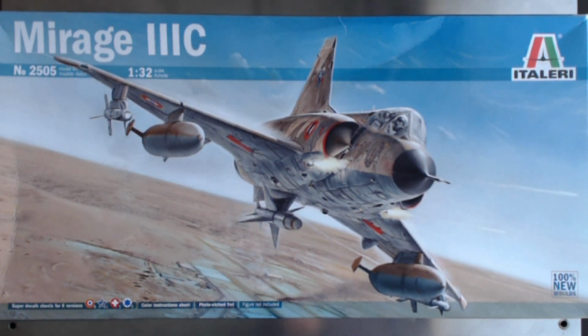Box. And a big box we have for you today. This is the Mirage 3C in 1/32 scale from Italeri. It's a very anticipated kit. I've had numerous people asking me about this kit, if we were going to get it, and could they get it to do a build review or a build project. And I kept telling them I didn't know whether we were going to get it, and then we got it. So, all right, this is number 2505 in Italeri's numbering scheme.